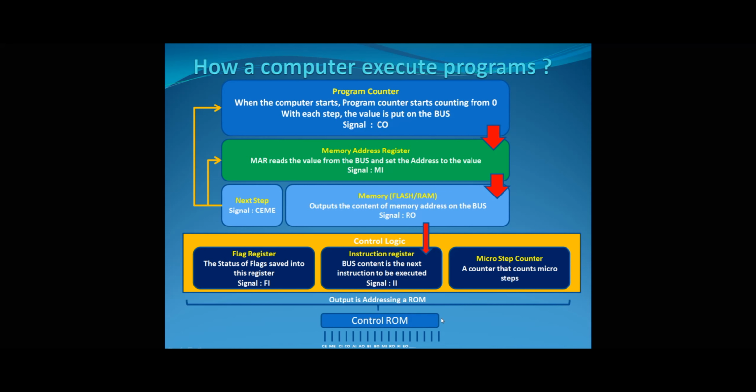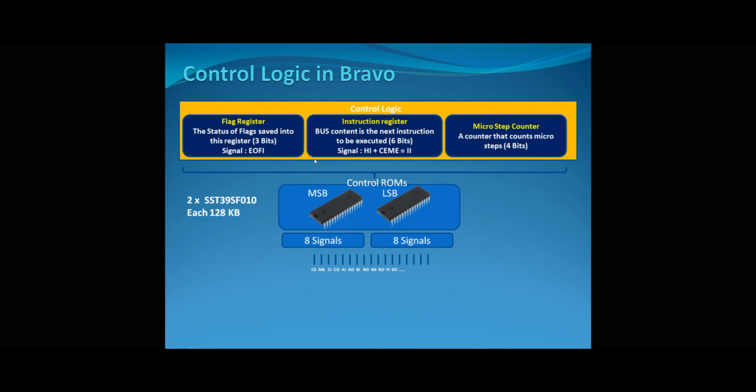Now, control ROMs are basically either an EEPROM or a flash memory chip, which has already been programmed with some microcode in them. And the only thing that you need to do during the execution is really to address them using the output of these registers and this counter. And basically, once you address those ROMs, they will be outputting our control signals. All right, so I know that it may be a little bit confusing, but let's move on to the next slide that may be more clear here.